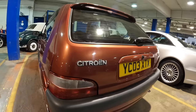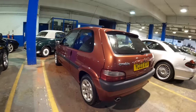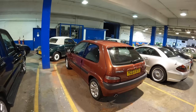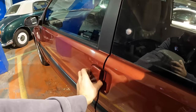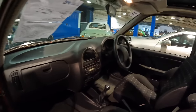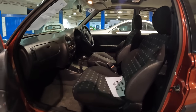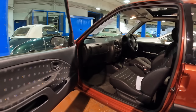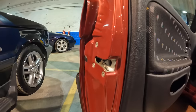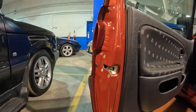The low mileage cars really do keep coming — this is a 2003 Citroën Saxo, probably a future classic. It's a VTR and has only 11,000 miles on the clock, which is crazy low, and it's only ever had one keeper. Inside the interior just looks so clean — like it genuinely hasn't been used. It's described as being in very good condition inside and out. Even the door shuts and locks still show zinc plating on the bolts — very good condition.